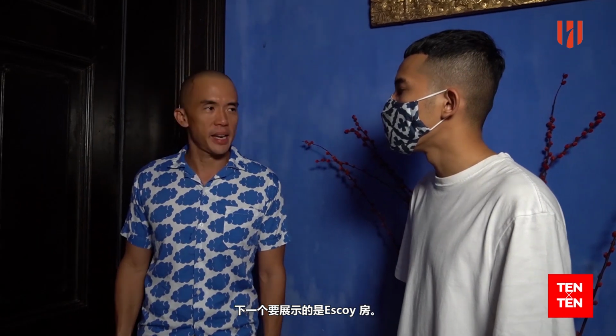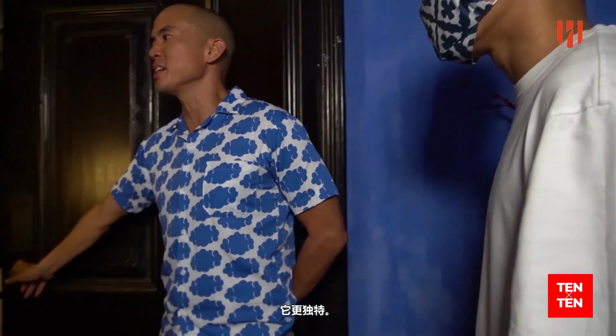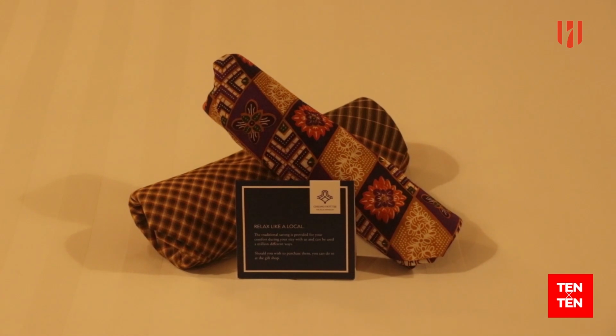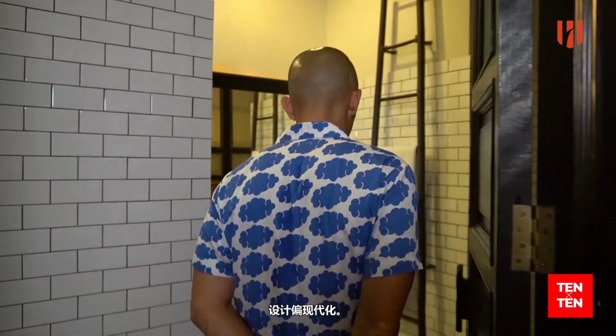So, okay, the next room I'm going to show you is the Escort. Oh, just now 50s? Oh, now the second room, Escort. Yeah. So this is part of another 2 suites that we have, which are slightly different and not your regular rooms. This also opens out to the pool, but this one is really unique because it's got this wonderful centerpiece, which is this gold leaf filigree partition, which was actually donated to us by the Eastern Smelting Company, thus the name Escort. For the detailing of the partition, right? Yeah, the detailing. Okay, so this is the ensuite bathroom. You'll notice one thing about this house is it's not all old and dusty and like living in the past, but it feels that way, but it's got all the modern comforts. So this is the ensuite bathroom. Again, rather modern, but it blends quite seamlessly with the old.